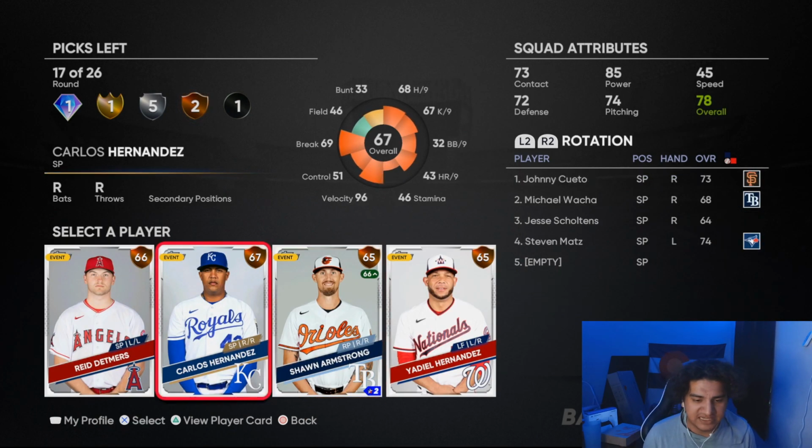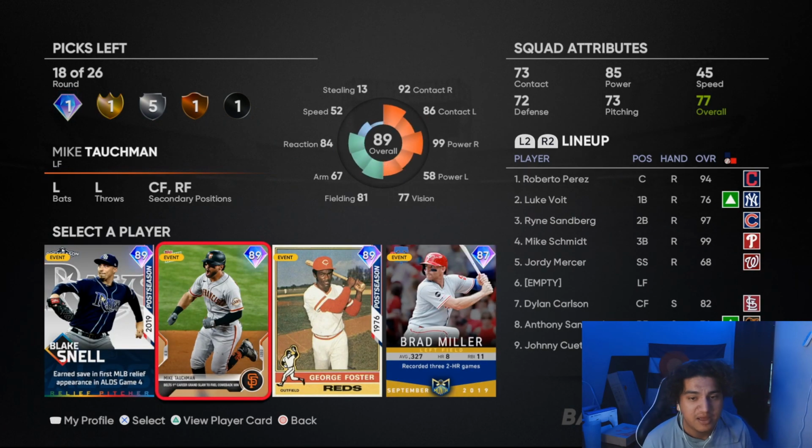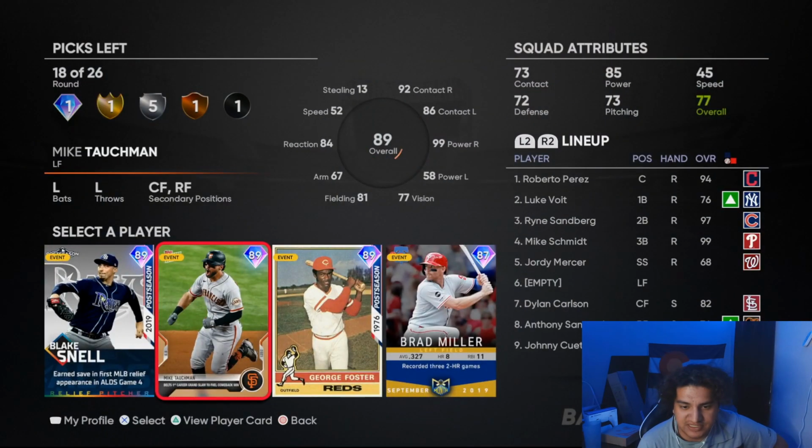Obviously, we would like lefties in our starting lineup, or lefty hitters as well, but it looks like we're not getting too many of that. Blake Snell's not that guy, though. If you don't have a sinker or a cutter, we don't want you, and he does not. We're not going to take him.